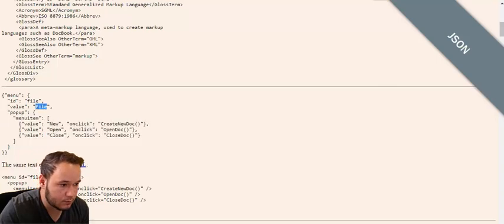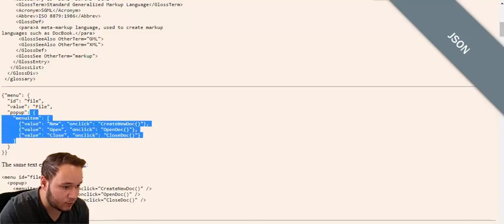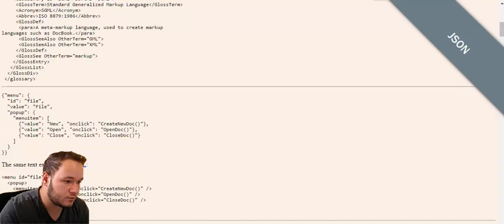Here the value is a string, just file. These are strings, and here it's an object. Inside the object there is a key and a value. And inside it there's an array: first element, second element, third element.